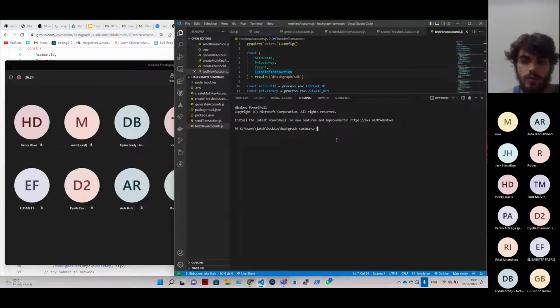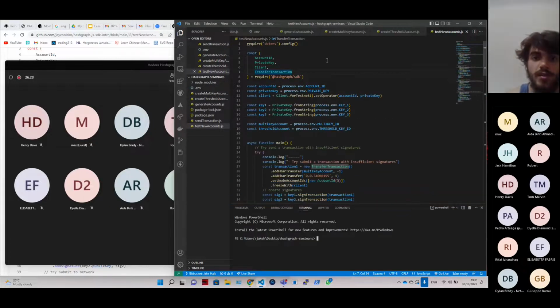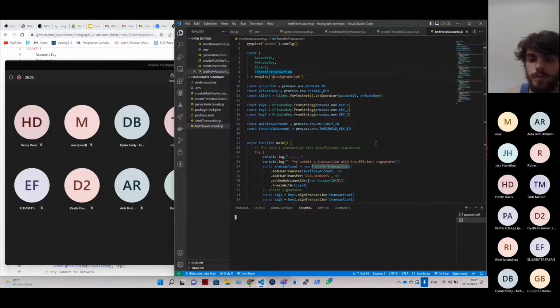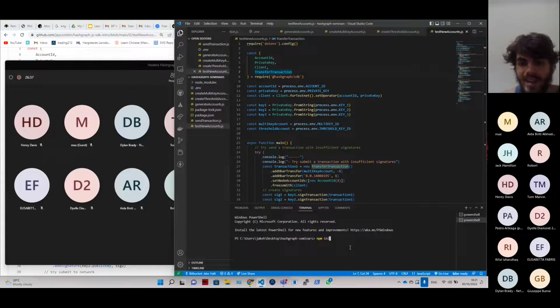Go into the terminal. If you don't have the terminal up already, you can go to terminal at the top of the screen and then new terminal. What you want to do is type npm init. What this does is it initializes an npm repository. npm just stands for Node Package Manager. And then you press enter.